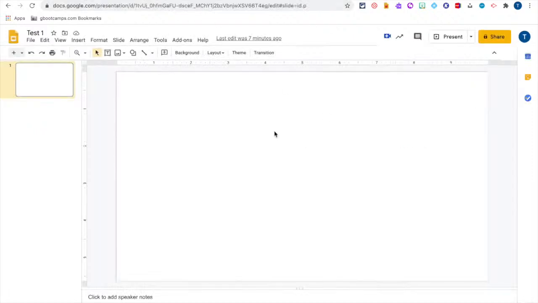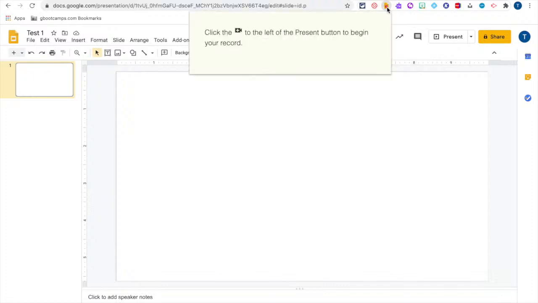Okay, something new this year. It's an extension that allows you to record directly into Google Slides. So if I've got the extension here and I press record to slides, it'll come up here with a few prompts to install, allow camera access and everything like that.